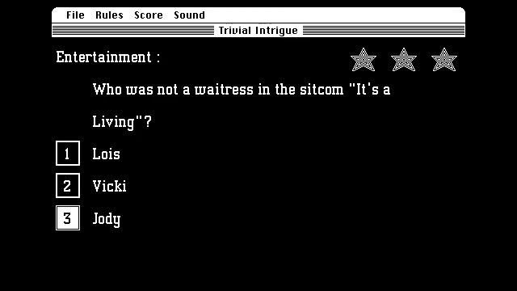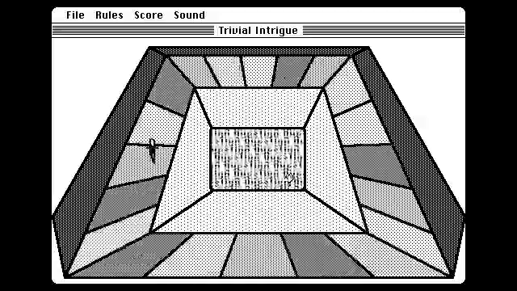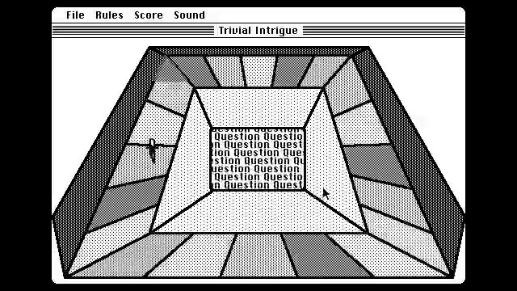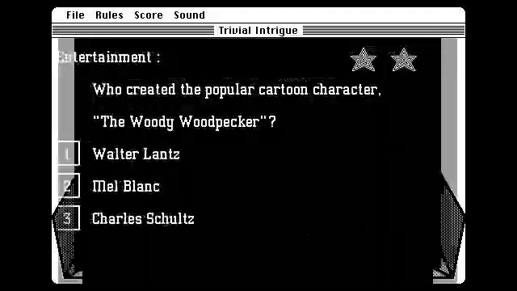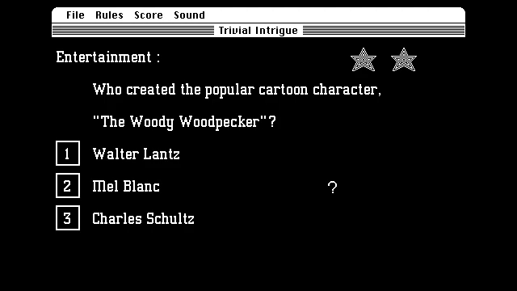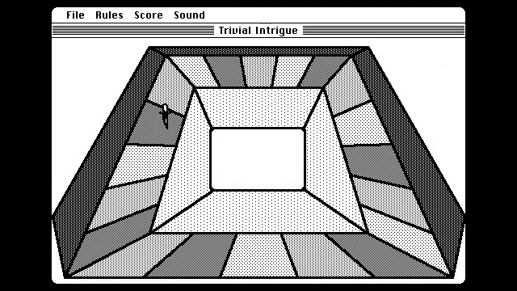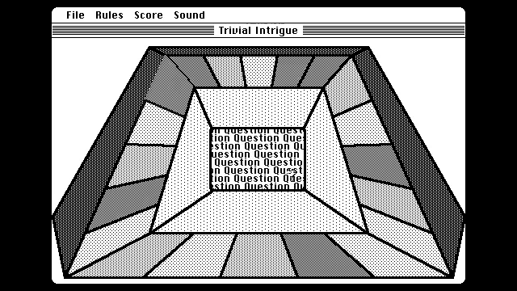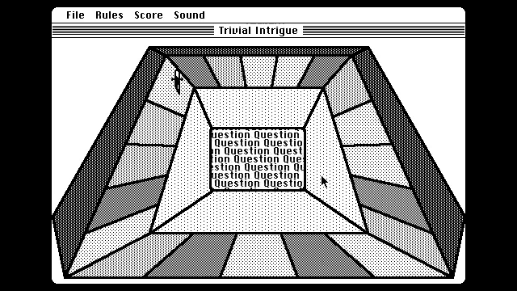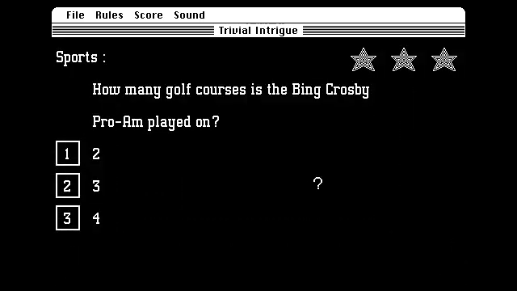How do you move? You click the middle to send the board into a kind of trippy animation. When you click again, it lands on a category. Science, which is gray, sports, which is light gray, or entertainment, which is extra light gray. How do you time it to land on the one you want? I'm not sure. I think you're supposed to watch the space your piece is on and click when it's the color you want it to be.